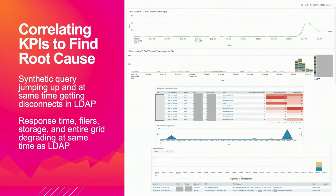The panels below are the same information. So during that same LDAP outage I showed you on the prior slide, here we could see what the impact was to the storage systems, which filers were affected when LDAP got slow. The panels below are from all of our Linux syslogs. So LDAP was slow, that affected the filers. When the filers got slow, then of course all the jobs running on all the Linux servers were logging NFS not responding. So we have that data in Splunk as well, and you could see that on the panel below. So immediately we know LDAP is slow, it's affecting the filers, it's affecting the grid, and all the jobs and all the hosts which were impacted.